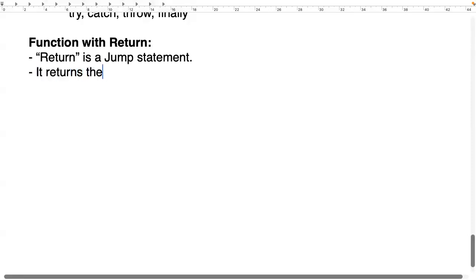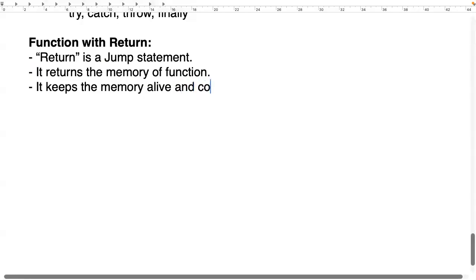It returns the memory of the function. It keeps the memory alive, and it is good for continuous operations.